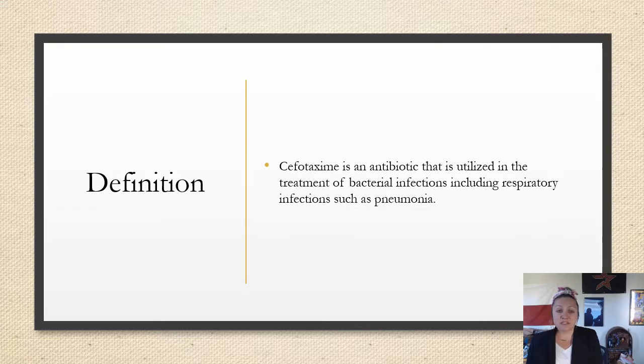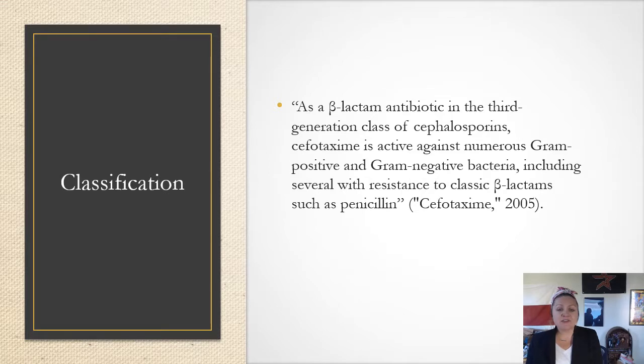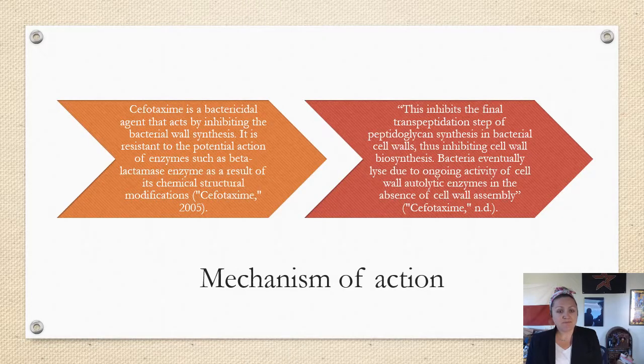The definition of cefotaxime is that it's an antibiotic that is utilized in the treatment of bacterial infections, including respiratory infections such as pneumonia. The classification is as a beta-lactam antibiotic in the third generation class of cephalosporins. Cefotaxime is active against numerous gram-positive and gram-negative bacteria, including several with resistance to beta-lactam classics, such as penicillin.